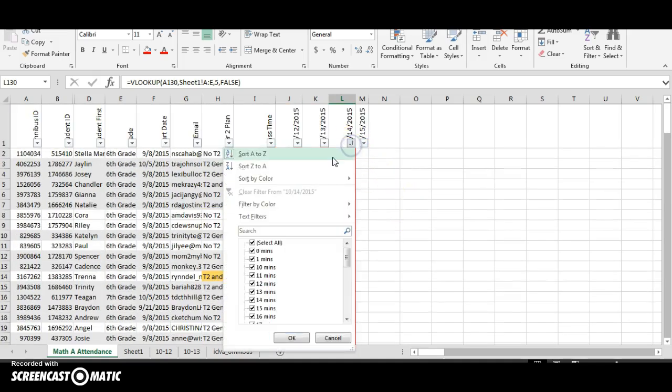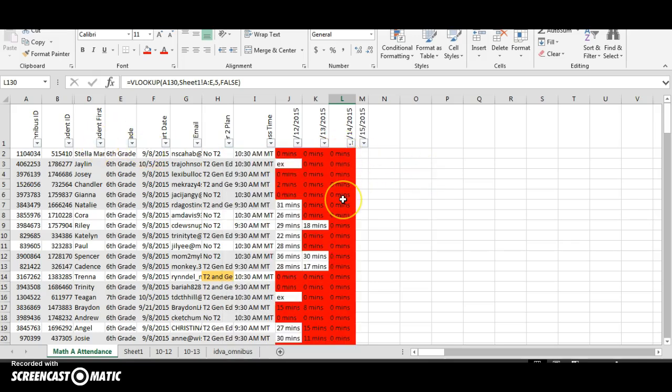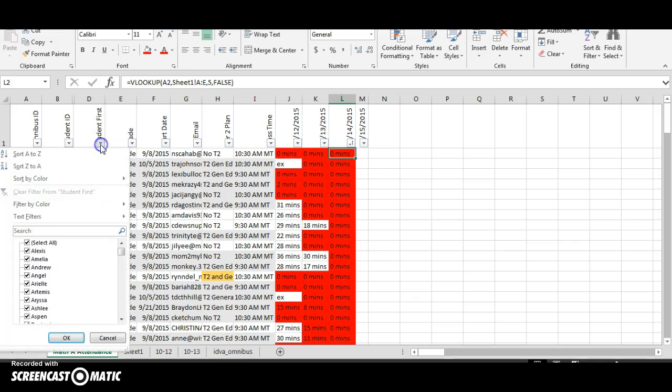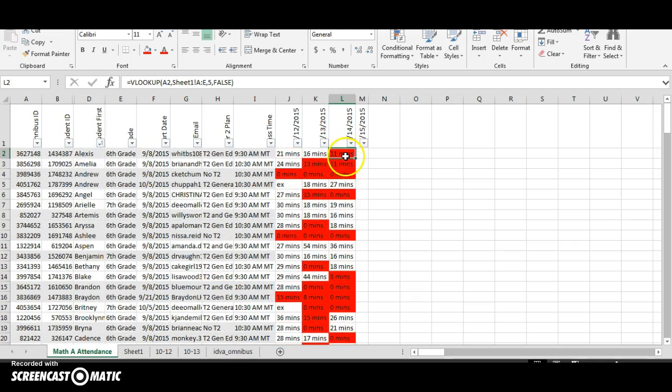So then the last thing Amber and I were talking about was how to add this up. Excel isn't recognizing this as a number because K-12 has that MINS in there. I think we'd have to go down and 10 key in all their actual minutes. Like instead of having 11 minutes, I'd have to type in 11 and do that every day just to get a total running of minutes, which is kind of a bummer. And that's not really what I want to do. So maybe if you guys have a suggestion, but when I played with it yesterday, there was no way to really get a total column over here because it's not recognizing it as a number.